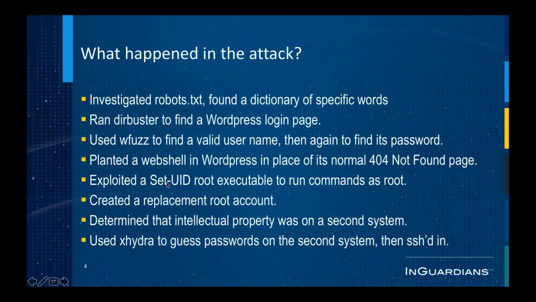When we were on the reverse shell, we found the setuid program. We found nmap running as root, and so we used that, and we got to sudo su. And then we found that there was some kind of cool intellectual property on another system, and so we used xhydra to guess passwords on the second system, and we SSH'd in, and we got to see our logo.